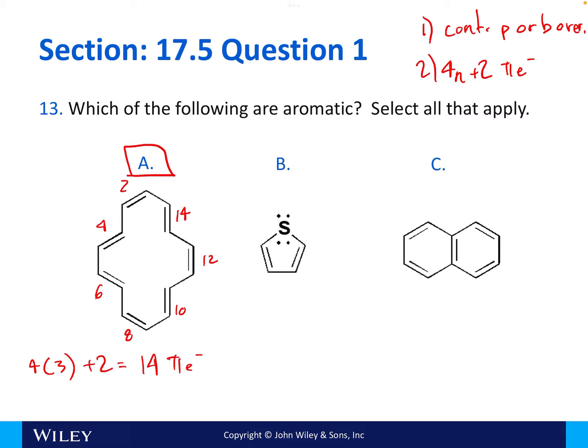If we look at B, if you recall from your reading, our heteroatoms with lone pairs, the lone pairs can participate in aromaticity if that will allow the molecule to be aromatic. And so, that sulfur is actually an sp2 hybridized orbital, meaning one of the lone pairs is in an unhybridized p orbital. If that's the case, we count those in our pi electron count: two, four, six. That's the same number of pi electrons as we have in benzene. And so, B is also going to be an aromatic structure.